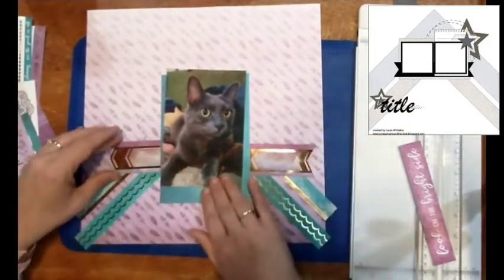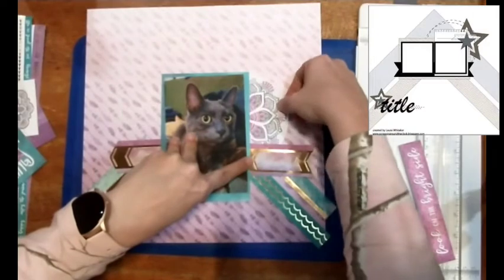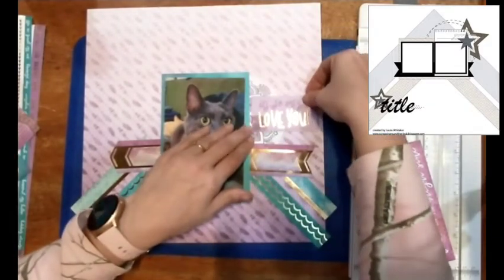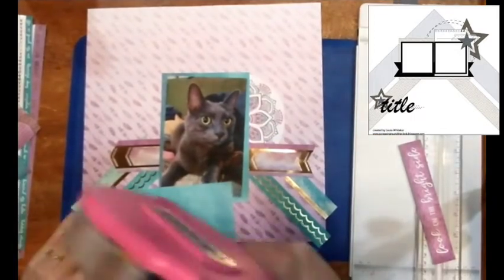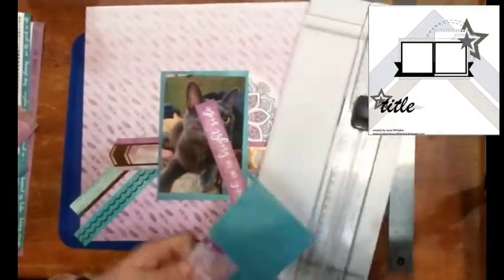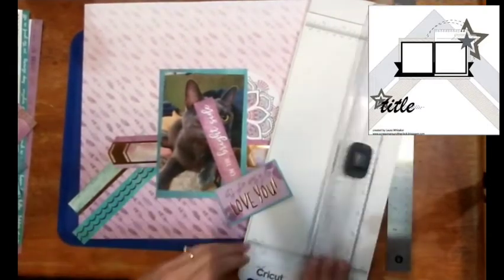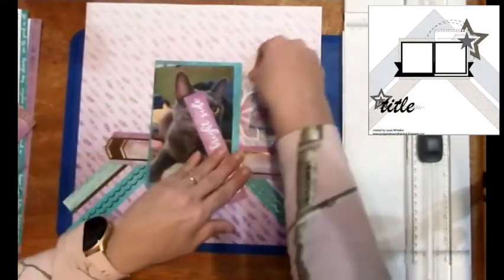So you see me here playing with the arrow back. I'm like, okay, well that's kind of working. If I cover up this area with this half circle I have left, maybe that would work. And then some of these titles are really good, and that one there, I decided that's going to be my title, but I just have to figure out where to put it. But again, it's purple going on purple, so I figured I better mat it too with the aqua green and give it a tiny border so it pops off the page a little bit. And the title is It's So Easy to Love You.